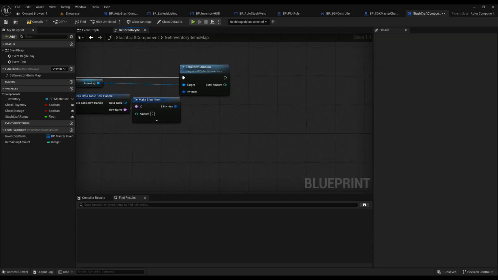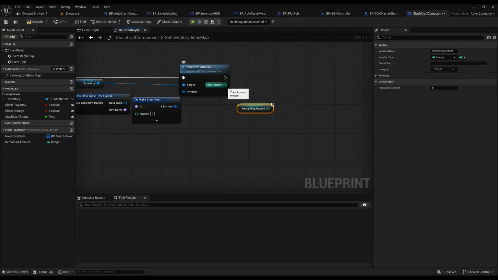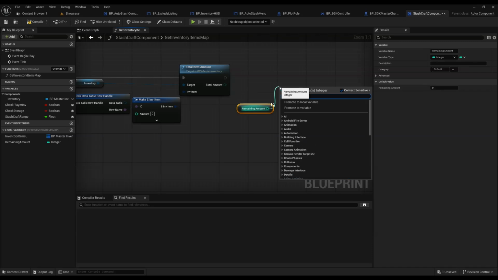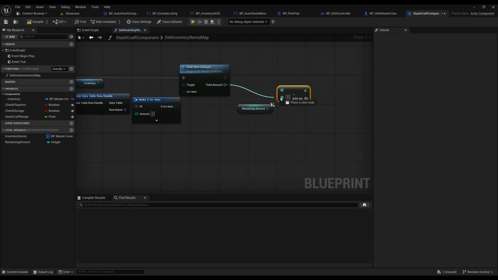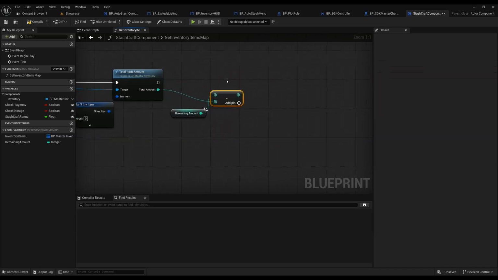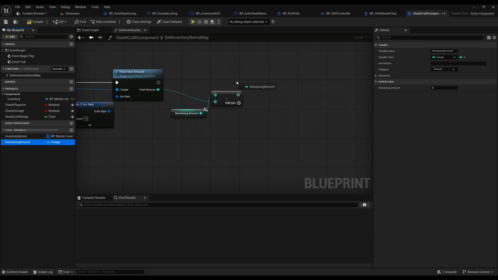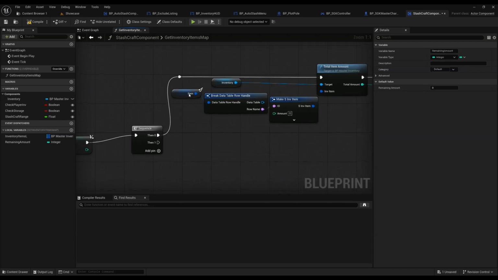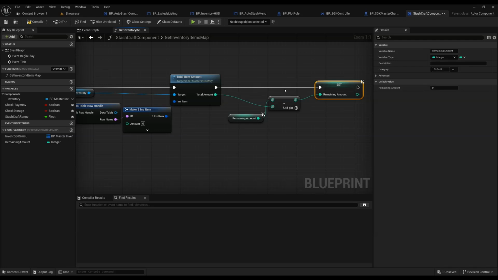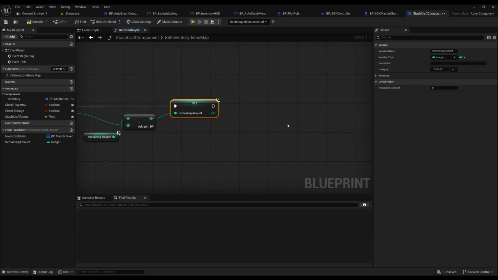Okay, then we'll take the remaining amount. We will subtract whatever we got here. We'll update the remaining amount with how much we still need. So this just checks the base inventory of this component. So checking your own inventory first.